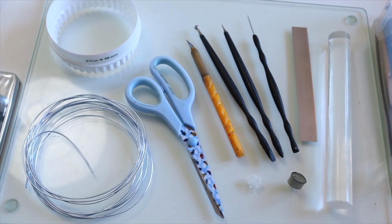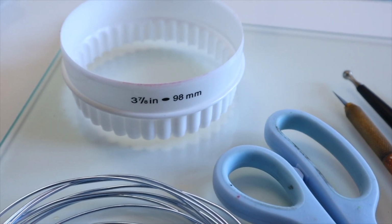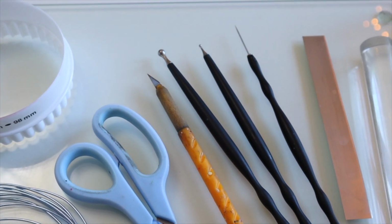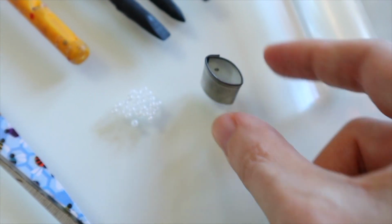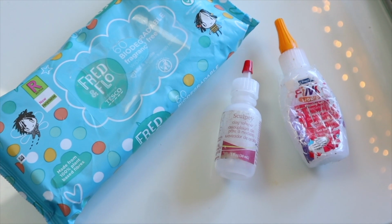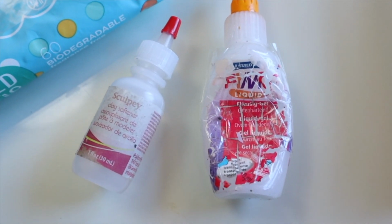In terms of tools, I'll be using these here, and I'll also leave a list of the tools that I use in the class description. But to summarise, I've got a large cookie cutter in 98mm, some sturdy craft wire, some scissors, my scalpel, some ball tools, my needle tool, a blade cutting tool, and my acrylic roller. I'll also be using a teeny tiny leaf shape tool, and you can add some seed beads to your dress as well. I find that wet wipes are an essential tool for a polymer clay artist, and I'll be going through quite a few in this class. And I'll also be using some Sculpey clay softener and some liquid Fimo.